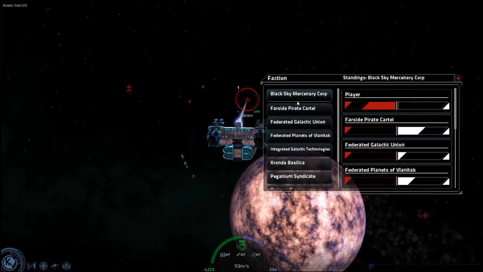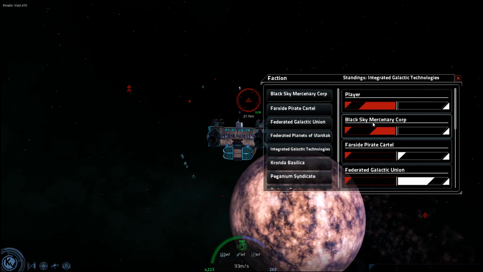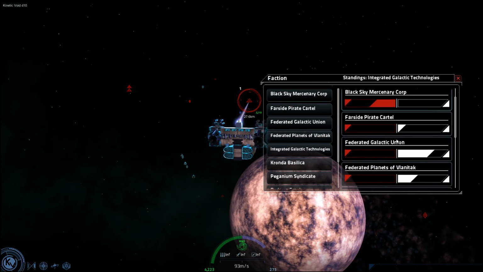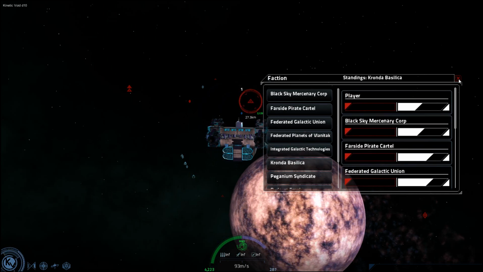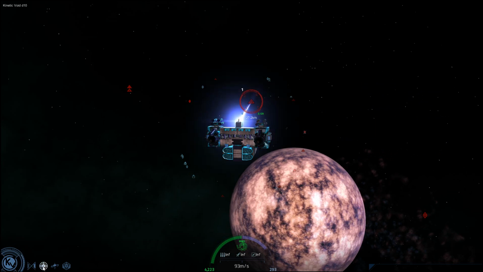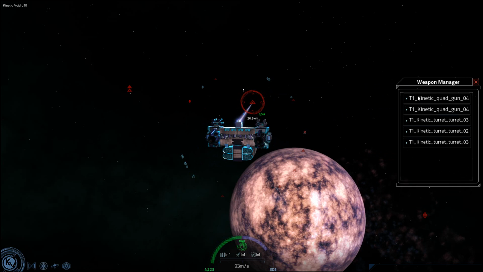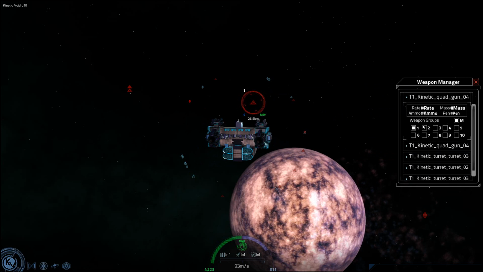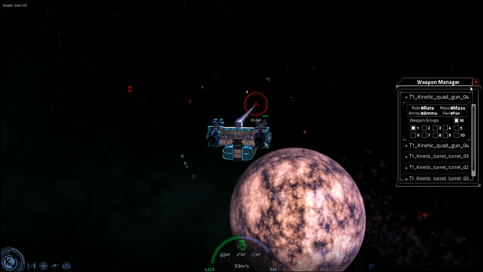So you click that and you can actually see how you're sitting with these guys. So obviously, like Black Sky, they are not really loving me. Crown to Basilica, they don't really care, that kind of thing. So that's all available to you now. Your weapon manager is this little guy down here, and that's where you actually select what buttons allow you to fire. So if I didn't want my laser to fire when I hit number 1, only when I hit number 2, that's how I would change that up.